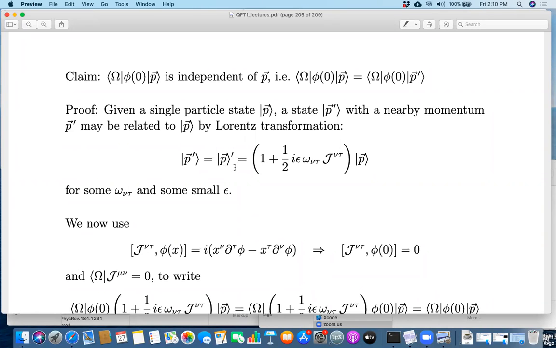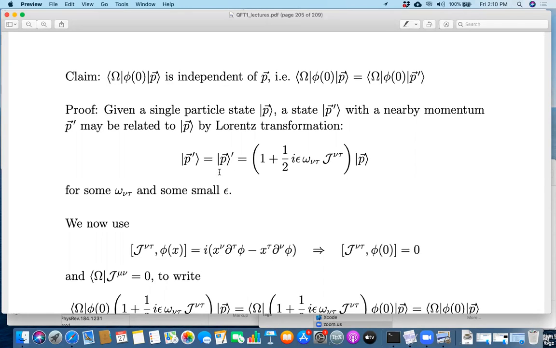This means that you start with a single particle state of momentum P and then you apply the Lorentz transformation matrix operator, which is here. And yesterday we had said that we choose the normalization that we have used for P such that P prime, with this defined momentum, single particle state is the same as if you had started from the single particle state of momentum P and then applied the Lorentz transformation on it. So P prime by definition is this one. So we had chosen our normalization of P in such a way that this relation holds.